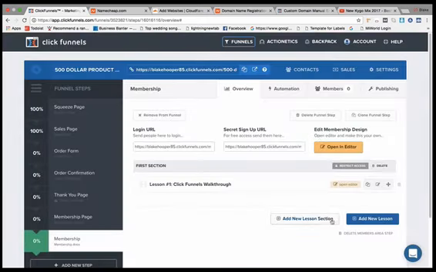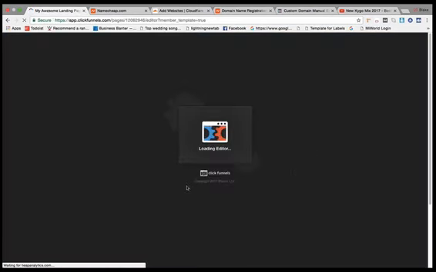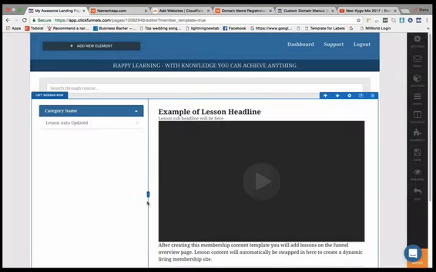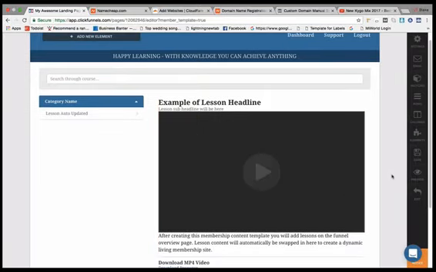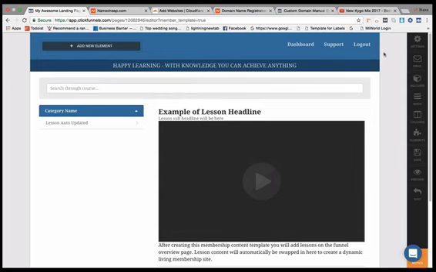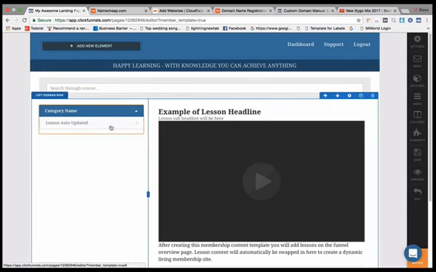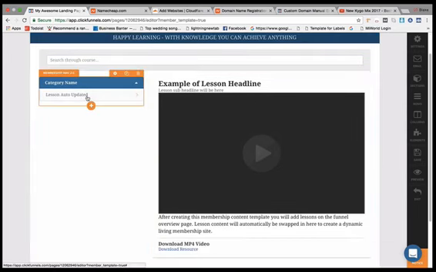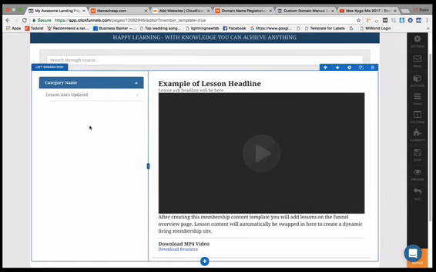So I'm just going to close it, and I'm going to show you how you open up the editor here, because when you're creating a membership site, it's a bit different. It is slightly different, but it's really, really good. So you've got these other sections that you can change. Basically, this is the lessons. As you can see, they're auto updated. So depending on the lessons that you have in that other section I showed you, will depend on what displays here.